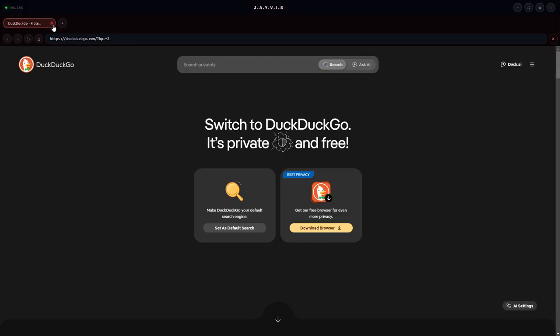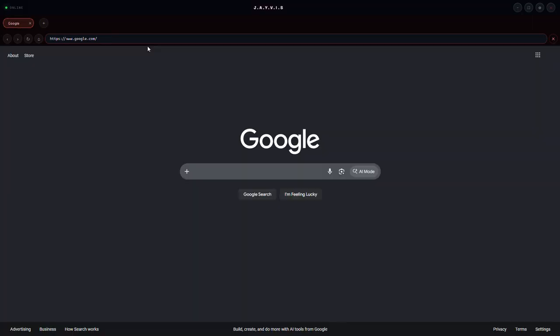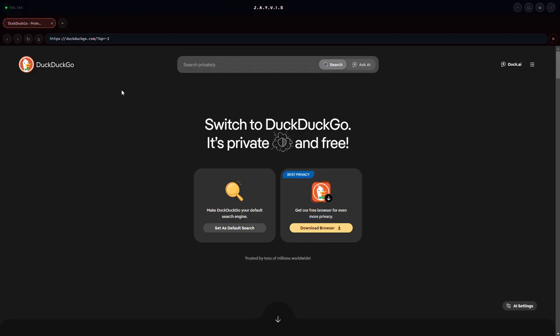And you can't exit out of the first tab you have. You can only exit out of existing tabs. So, for example, if I wanted to close this out, it'll just return me to the home page. And I'm using DuckDuckGo because it's private. It is also reliable from my experience.